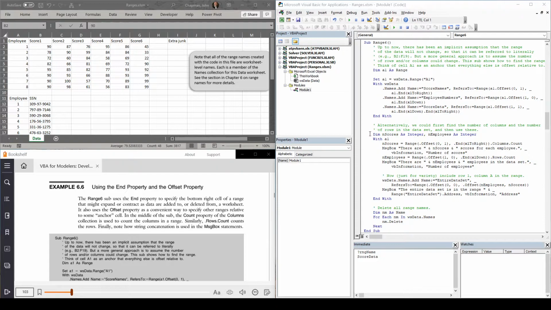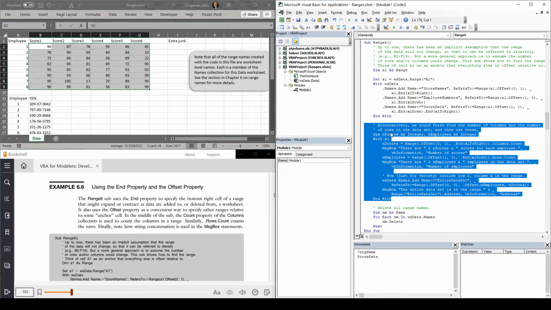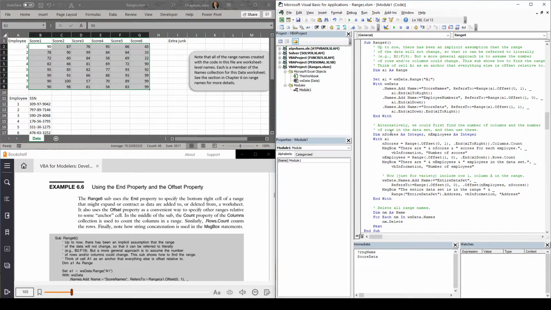Then the code goes on to provide a second alternative approach to doing the very same functional objective. We can first find the number of columns and the number of rows and then use these as numbers. So here we've created two variables. The first variable is n scores. We've defined that as an integer.